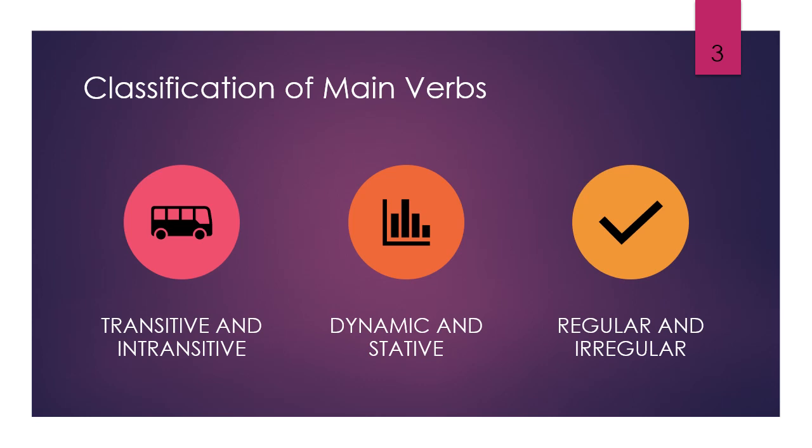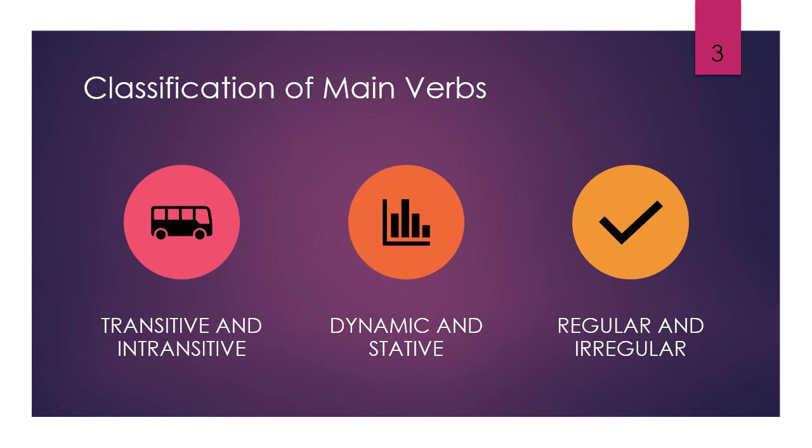The transitive verbs will be those wherein the action we're talking about is getting transferred from the subject to the object. For example, I am teaching you. So teaching is the action that the doer I is performing, and that action is getting transferred from I to you. So there is a receiver to receive that action that the doer is doing. Such kind of verbs which are getting transferred are known as transitive verbs.